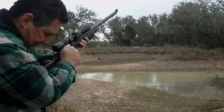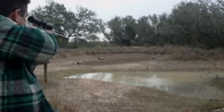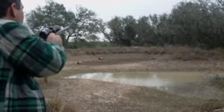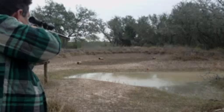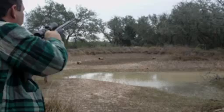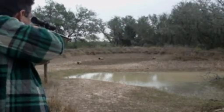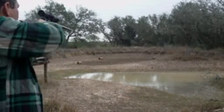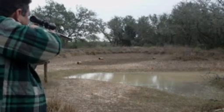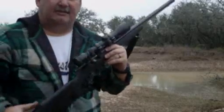I don't think I changed it around after I loaded it. I shouldn't have pulled the trigger on that one. Wasn't on target yet, and that's an empty one. So it does maintain the zero well.